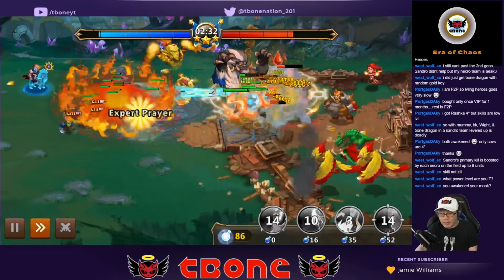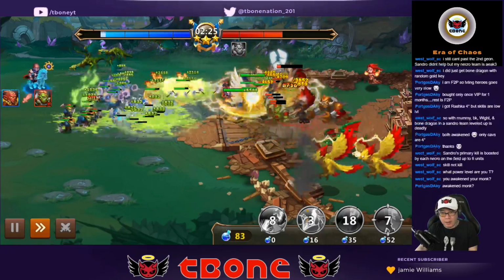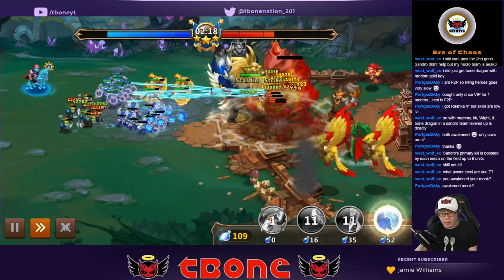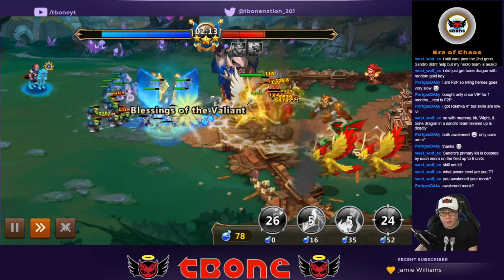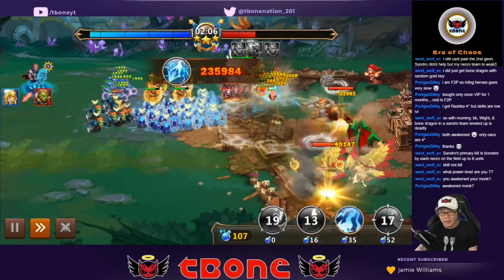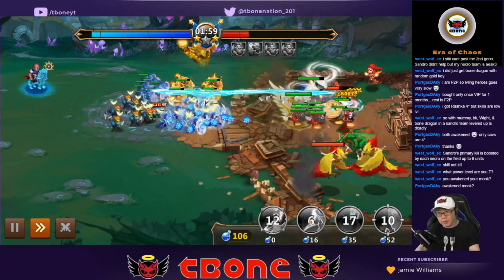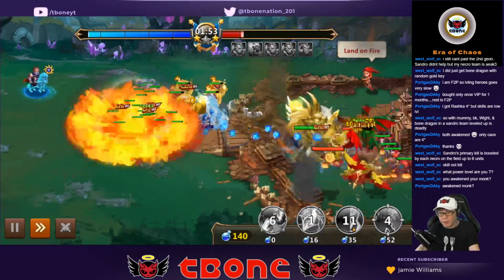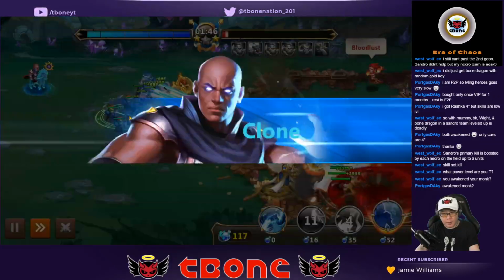Have I awakened my monk? You can't awaken monk. I think the monk gets upgraded if you use him along with a Dracon. Let's go ahead and heal here. So basically we have all heal. Okay, we have lots of heal now. So bringing the monk made a little bit of difference here. We can actually pass the level, but we won't be able to 3-star it. That's the thing.